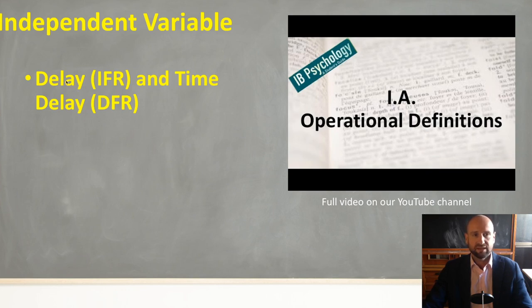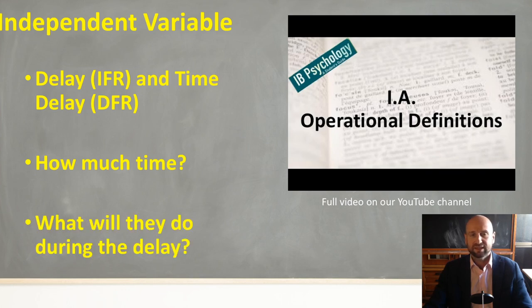But you have the delay, which is the immediate free recall, and the time delay free recall. Okay, so that is your independent variable. Now you have to specify exactly how much time. That's one way you're going to operationalize the delay, no delay. The second thing is you might summarize either in your hypothesis or somewhere to operationalize that variable: what are they doing during the delay? That's really important, right? There's some sort of distraction task they must do. They can't just wait for 30 seconds because that defeats the purpose. Remember, the whole purpose of the delay is that they are doing something to distract themselves so they can't rehearse the information. And we're going to explain more about that in a moment.